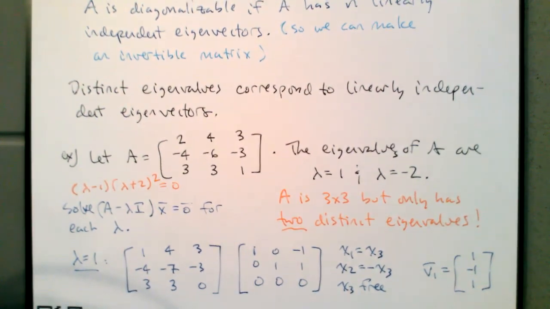So it appears twice based on when we work out A minus lambda I, the determinant of A minus lambda I. So the characteristic polynomial comes from finding that determinant.